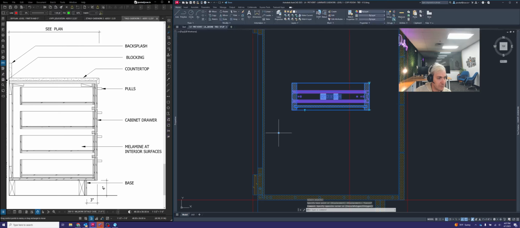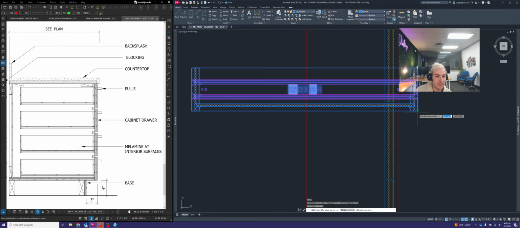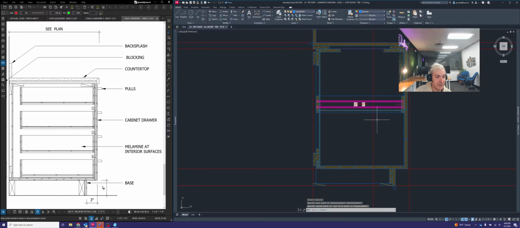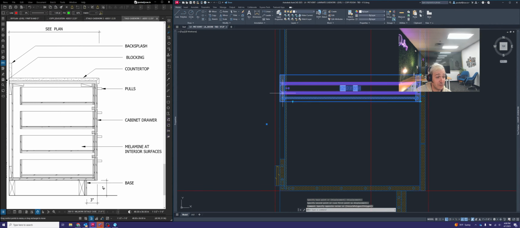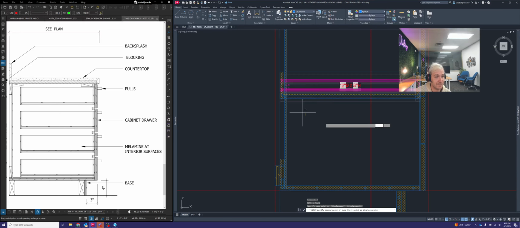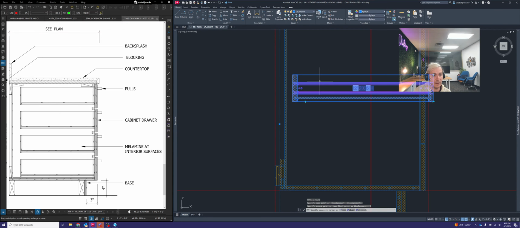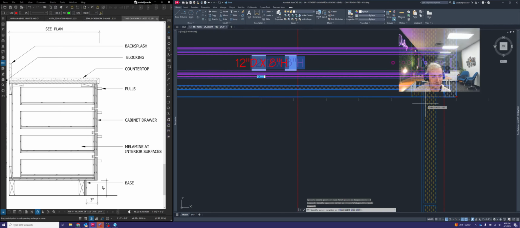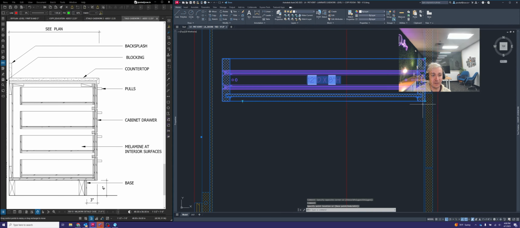Then the other thing we want to do too, like we said last time, AWI does have some standards when it comes to drawers. They actually want them to be within 2 inches of the back of your cabinet. And we have standards on drawers as well because our drawer slides are only available in increments of 2.